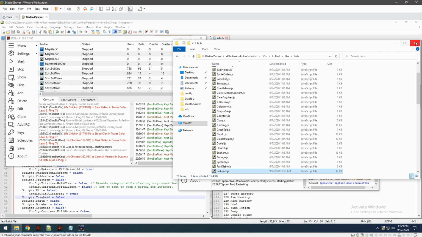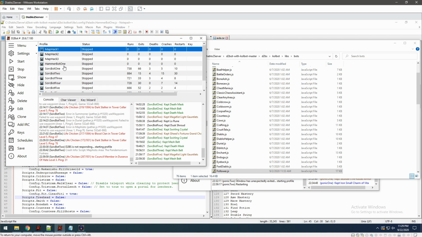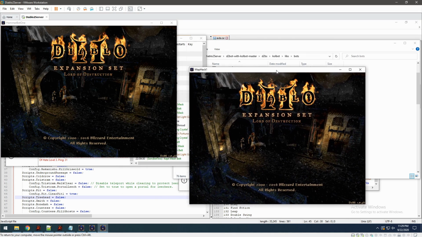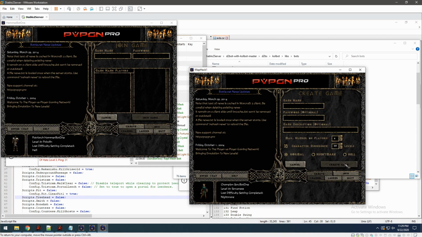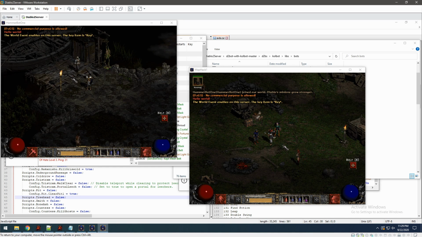Because this adds a couple of commands that we're gonna want to utilize. All right, so back to here. We're gonna start up both these again, and we're gonna log in as a Sork bot. We're going to create a new hell game, and as you can see, the Hammerbot's automatically joining.